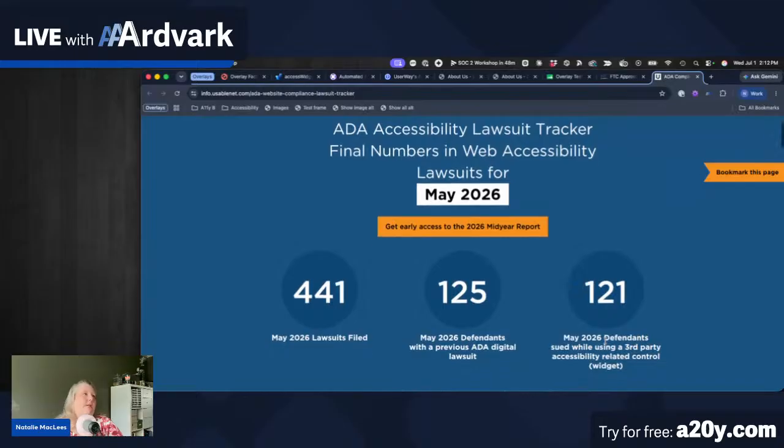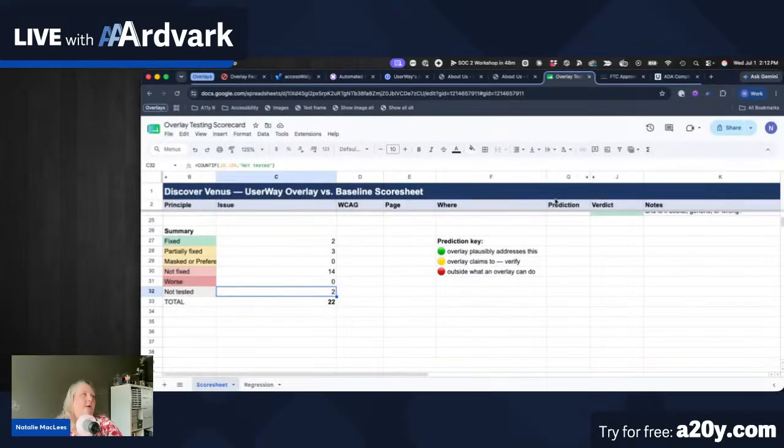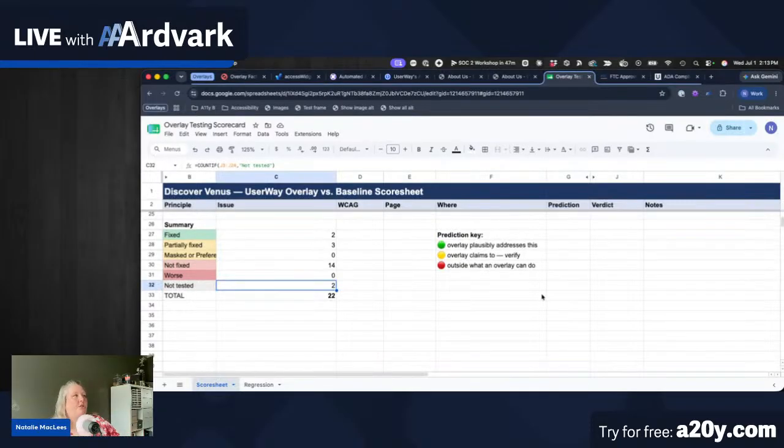And the results of our test here are that, yes, if you started with an inaccessible website and all you did was install an overlay widget, it likely did not make your website accessible. So we saw how this all worked out today with this particular overlay widget. We could test some others, but I think we would get generally pretty similar results. I think that would actually be an interesting thing to do, to use the same kind of score sheet to test some others as well.